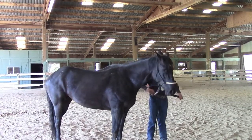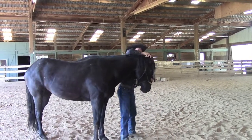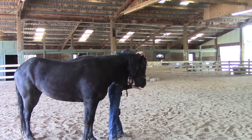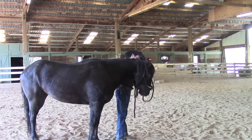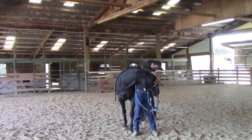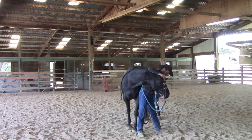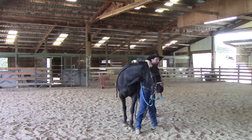Then I'm going to want to see how she accepts the bridle. So I'm going to use the lead rope first, and I'm going to just put it in like I'd put in a bridle. She's starting to lower her head for me now, and I'm going to slip the lead rope in. Then I'm going to go over her ears, and I'm going to go ahead and take it out. So that was no problem. So now I'm going to go to the bridle, and she's putting her head down even better because we've been working with her on it when we started finding those holes.